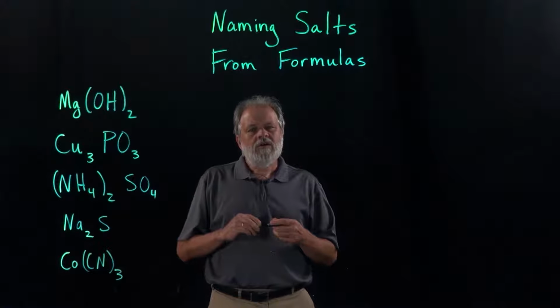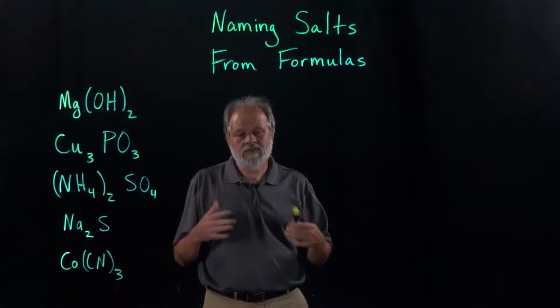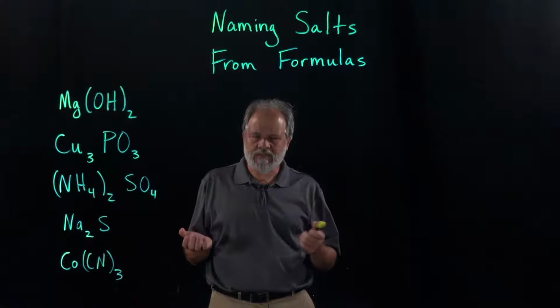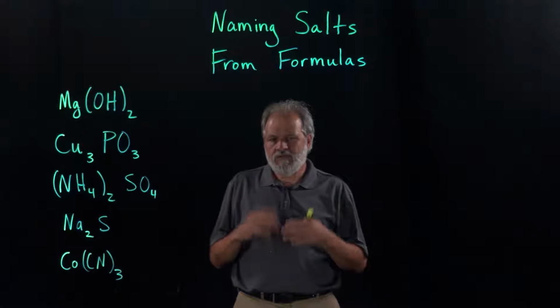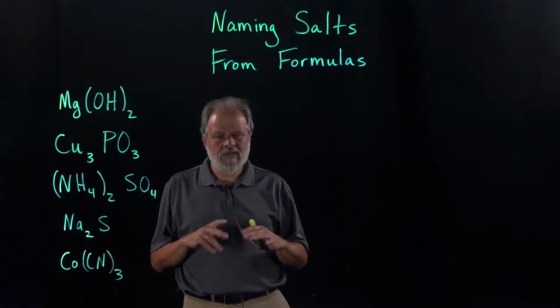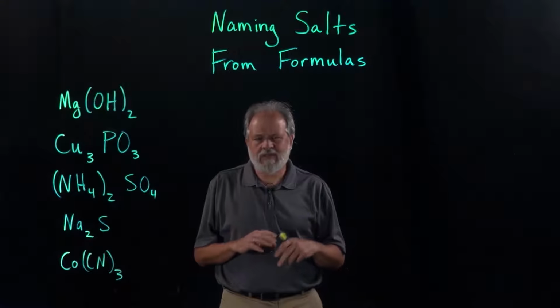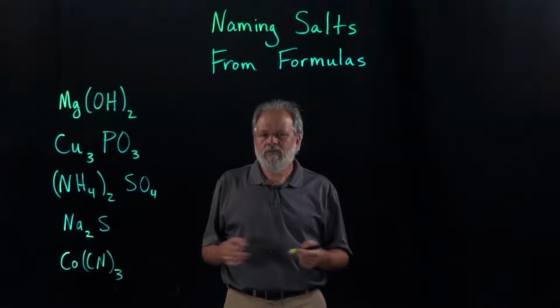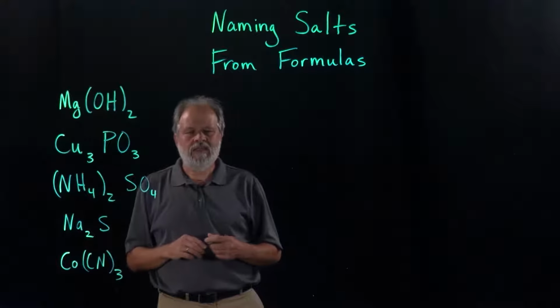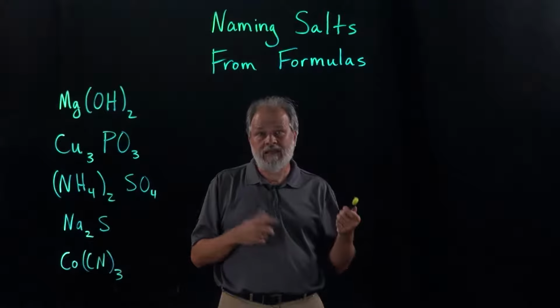In this video, I'm going to talk about how to name salts or ionic compounds from the formulas. It's a little harder than going the other direction, because if you have the name, you already know the charge, because the charge is probably implicit, at least in some of the names. So thinking backwards, you look at the formula and you think, first of all, is this an ionic compound?